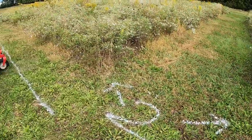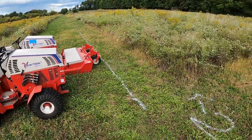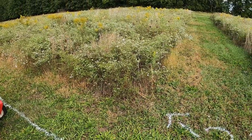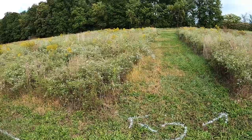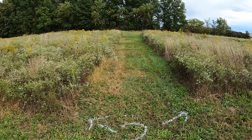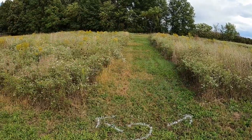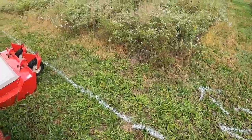And then I got each zone laid out down through here with lines. As you can see, got the tractors lined up. Each section is roughly 95 feet from line to line, 85 feet of cutting. It's just how it worked out. I wanted to do 100 feet, but since the property's on an angle this way, I could do each one of them 85 feet. So with the lines, it's roughly 95 feet.